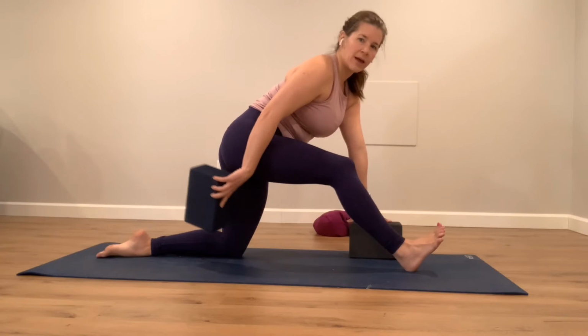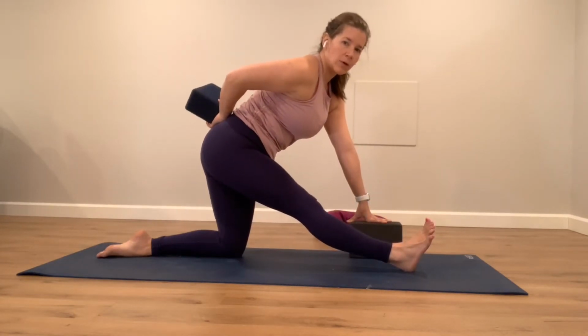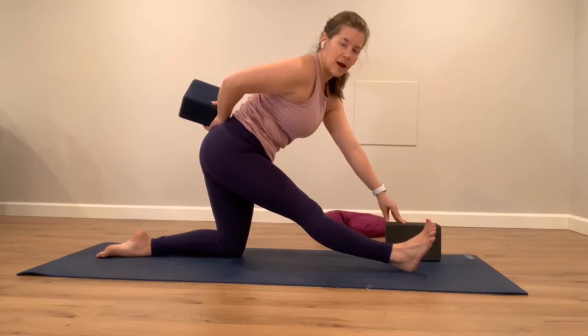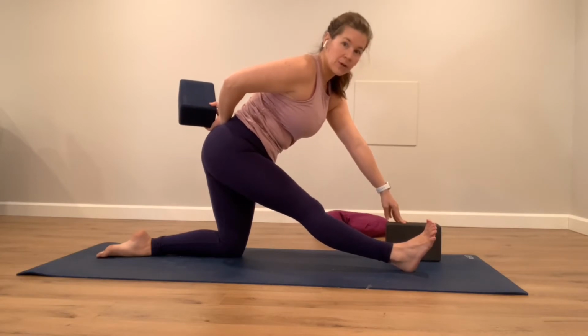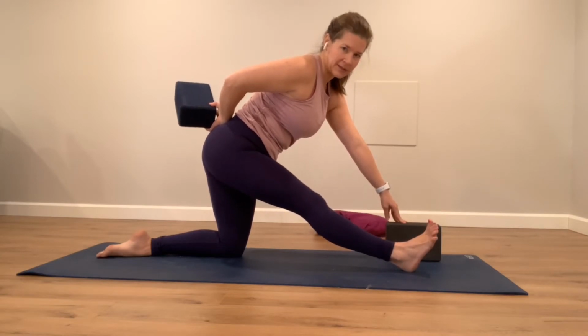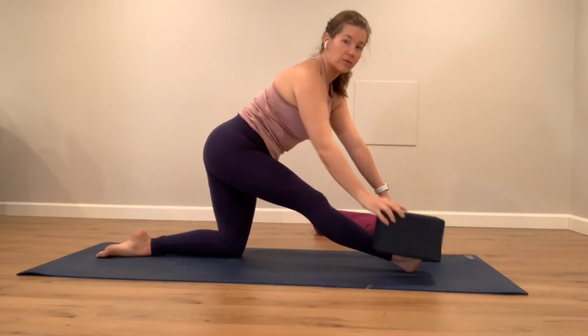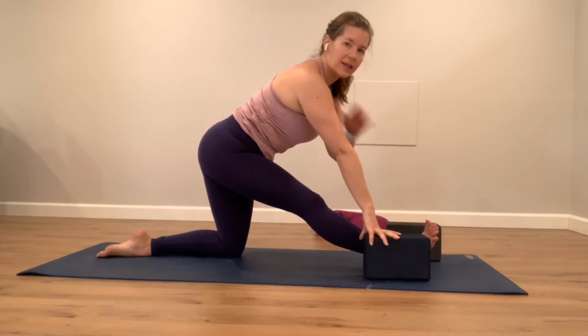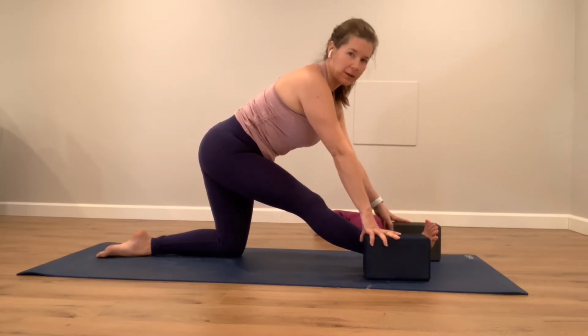For some people, that knee's going to need a little more bend. For those of you that tend to be a bit more on the hypermobile side, it might look like this. I don't actually love this. It's not to say don't train here. I just want you to make sure you can activate, that we're not just in the range of motion, but we're in an active range of motion, especially if we want to create lasting change to our so-called flexibility.